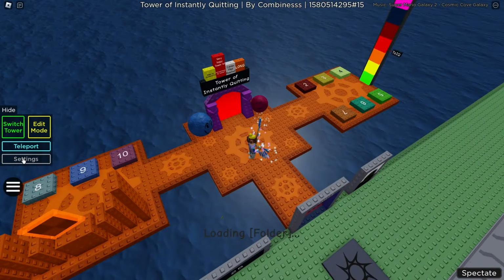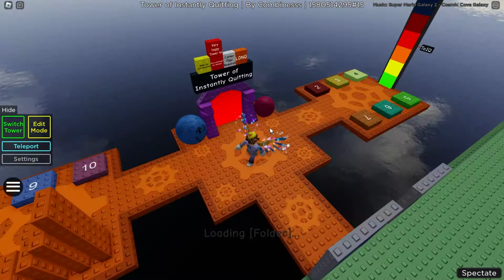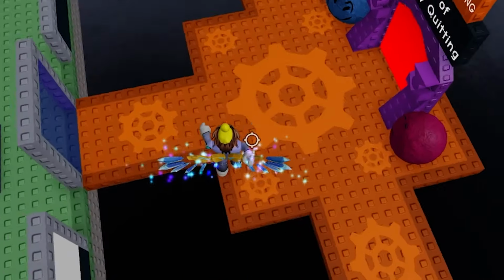And also, optimization, I think, definitely could be better. Even with these on, it's still super laggy. Not that there's really anything you can do besides getting rid of a ton of the client objects.